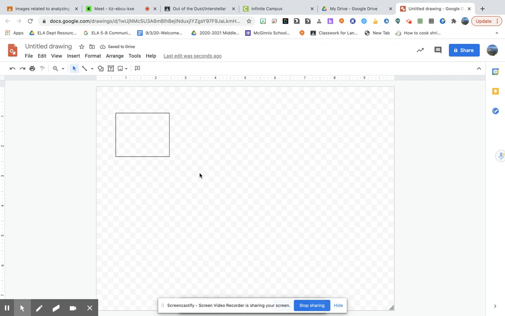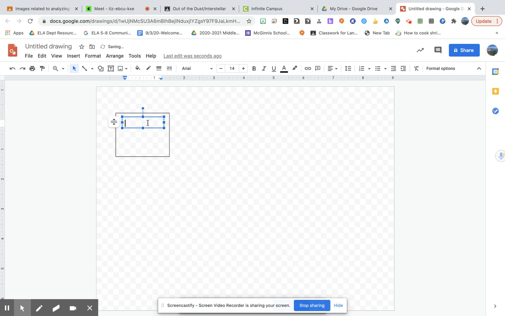All right, so now, when I'm using it, I want to be talking about specific things that I want to say or write inside of it. So to do that, I click on the text box, or I can hit insert, text box, and then I move it to wherever I want to write, okay? So I want to make sure wherever I position this thing that I put it where I want to write. And then I do the same thing, click and drag, and then I can write in there, right? So again, a lot of the times you're writing names of characters or something, right? So now I have my text box.